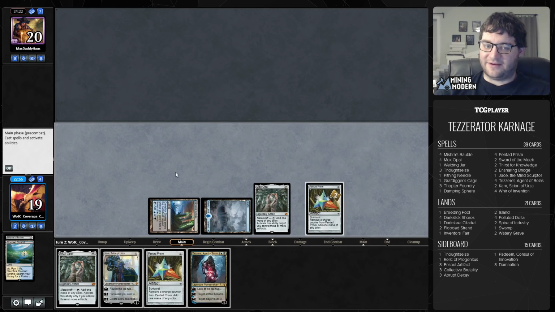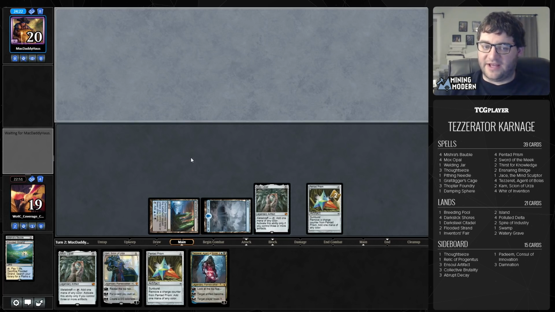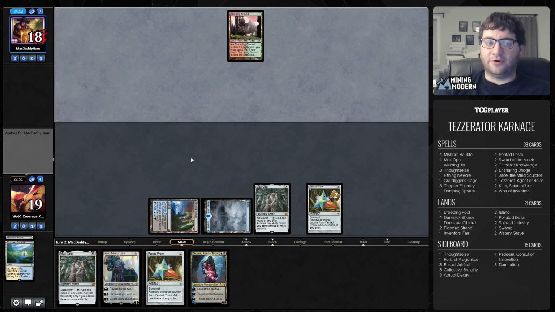Alright, let's go ahead and Pentad Prism here. Alright, and then we just pass. And the next turn, we get to play a turn 3 Karn or turn 3 Tezzeret. I assume turn 3 Tezzeret is better. And our opponent does have land.